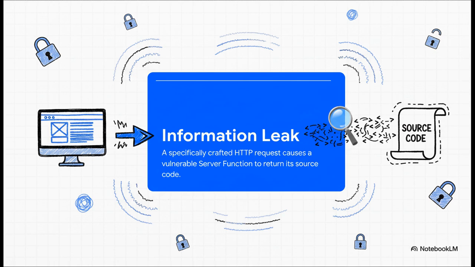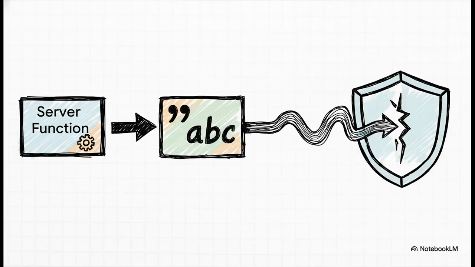The information leak is way more surgical. Here, an attacker crafts a very specific, very clever request. And instead of getting normal data back, they actually trick the server into sending back the JavaScript source code for one of your server components. Not good. But, and this is a big but, that source code leak isn't just a free-for-all. It's not like every single app is wide open. For an attacker to pull this off, your code needs a very specific setup. Basically a server function that's taking an argument that gets turned into a string. It is a specific precondition, but it's definitely something you need to be checking for.